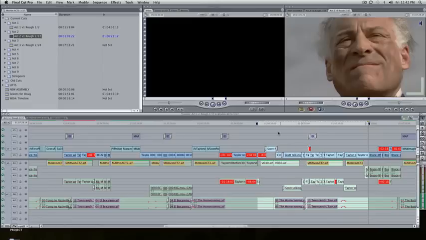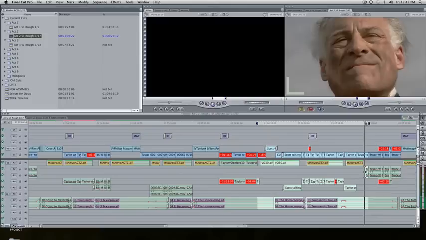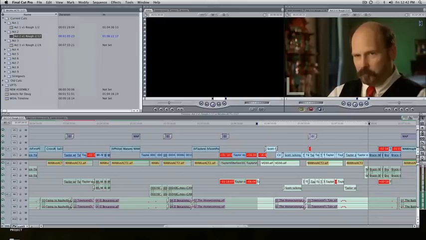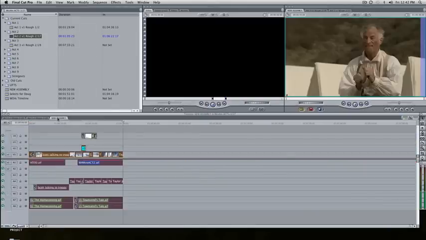Okay, I'm going to show you the way I prefer to do it, because it's really cool. If you just go to the point you want and mark an in and mark an out, and then copy, you then go to the new assembly, and then you paste it. And it will paste only those sections you copied.